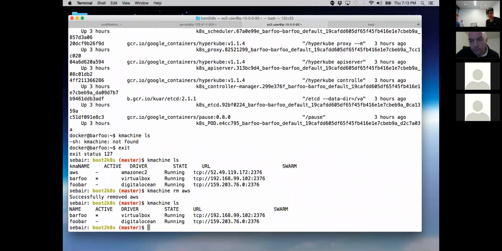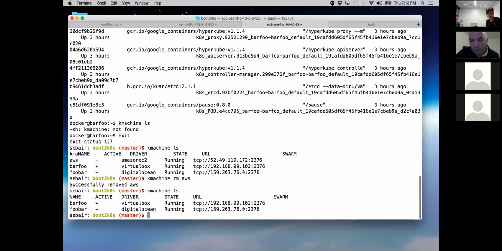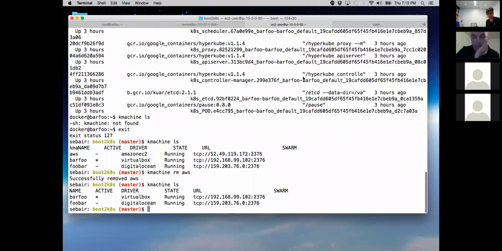You've all seen this, you've all played with it. It's super awesome. You're going to give lots of feedback and contributions to Sebastian, right? Yeah. And Compose is even better.